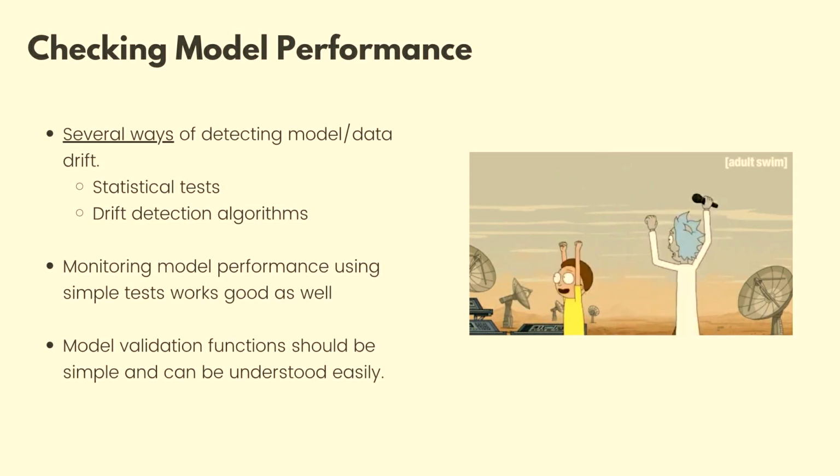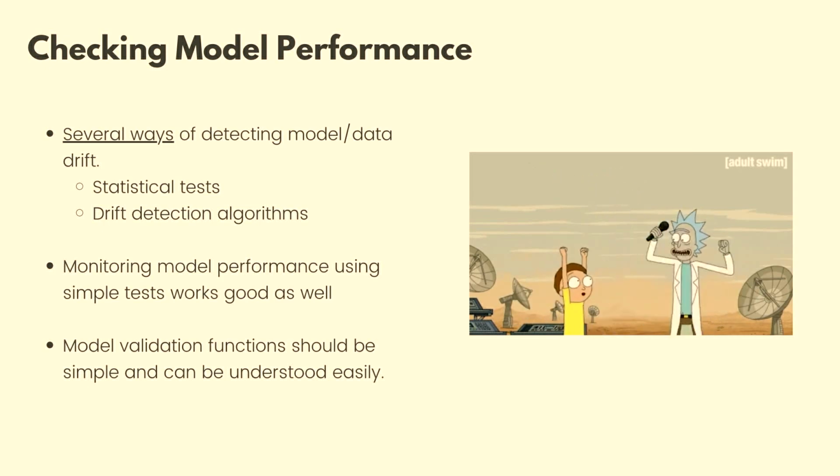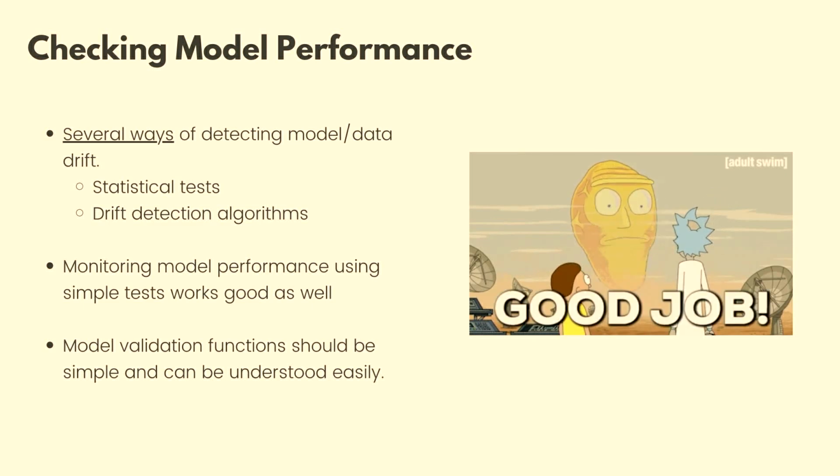There are several drift detection algorithms, but typically you need lots of data to be able to understand it. We want to be able to detect these changes on the go as it happens, right? It needs to be simple so that it can be integrated into any kind of application that we want. And the model validation function should be easily understandable because for developers, we want maintainable and easy to understand code.